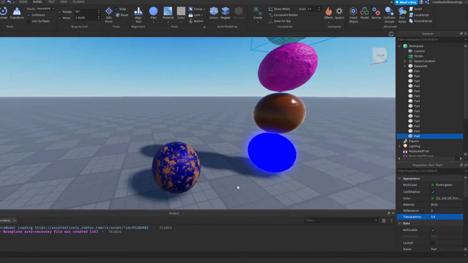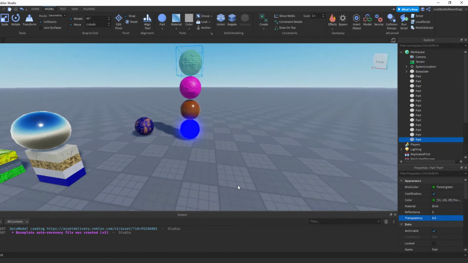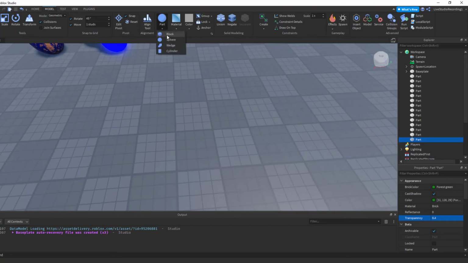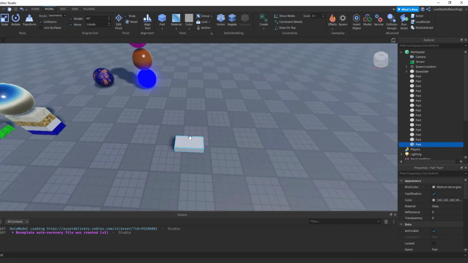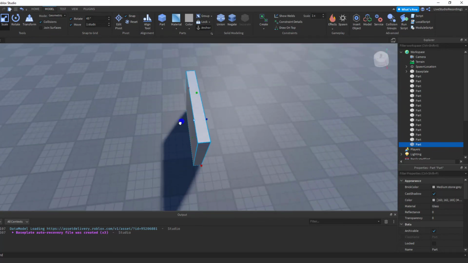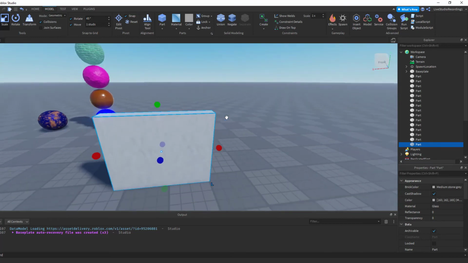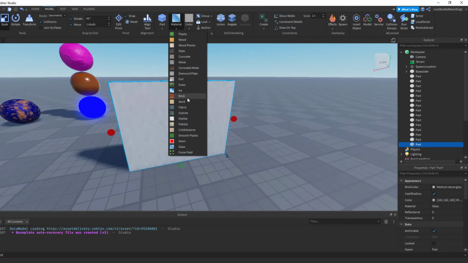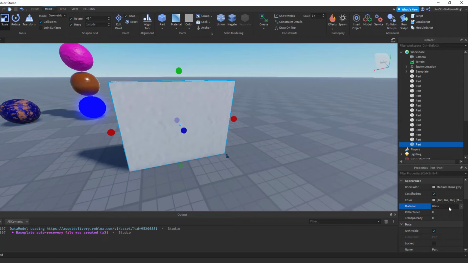So let's see. I'm going to do an example here. I think I'll make a part that will turn into a window. So let me add a brick here. Good. Now I need to adjust its size to make it look more like a window. It's a little thick. Let's thin it out. Alright, now we have a window that you might find in a house. Let's change its material to glass. We could select glass from the toolbar drop down or over here in properties. Just go to materials, select glass.